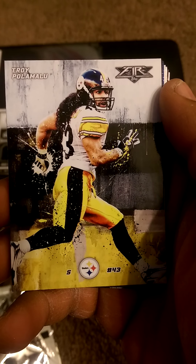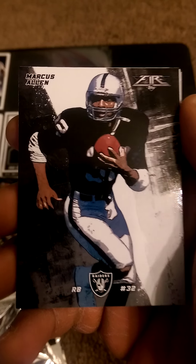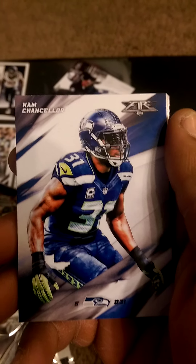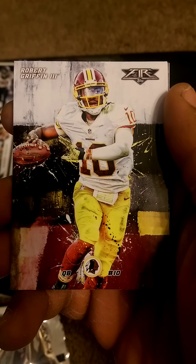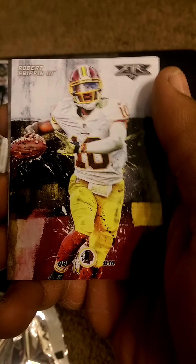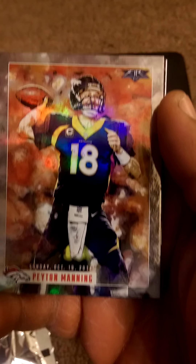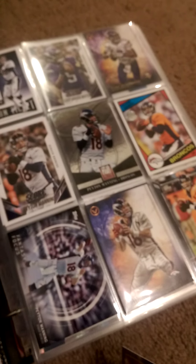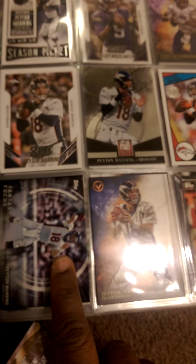Nice, we got a great Troy Polamalu — obviously a stud safety. Got a Marcus Allen, so apparently it's all Oakland players today: Amari Cooper, Bo Jackson, Marcus Allen. Got a Kam Chancellor — he's legit. Got an RG3, Washington Redskins — emphasis on Washington Redskins because we probably won't see that name anymore. And we got a Super Bowl champ Peyton Manning. Let me show you the first page of my first binder — pretty much dedicated to Peyton Manning. It just happened that way. Got the one today, and now we add this one to it.